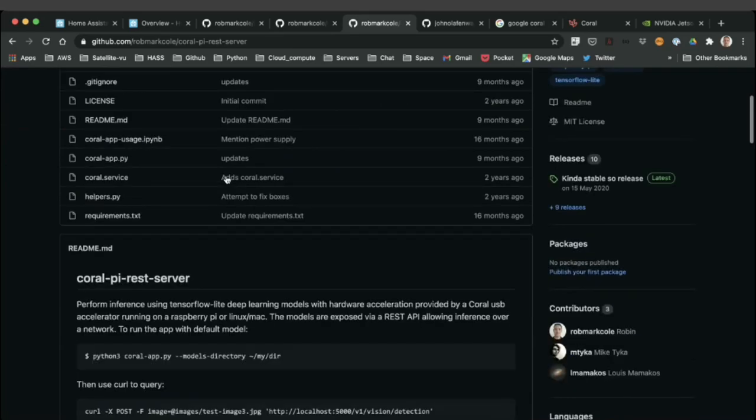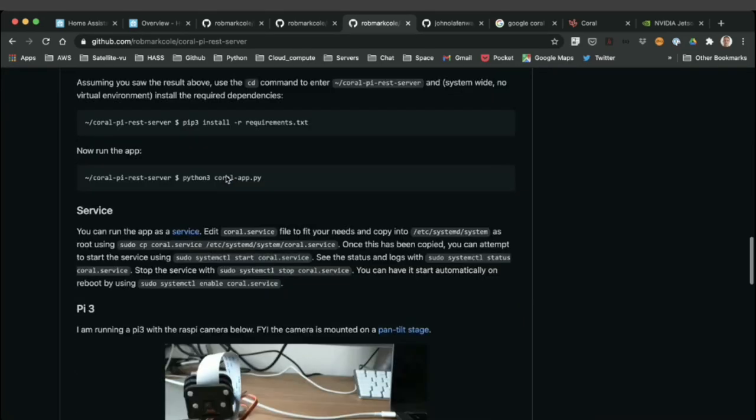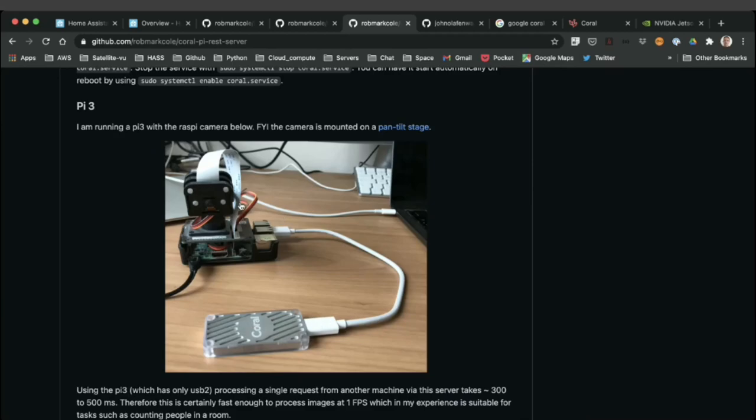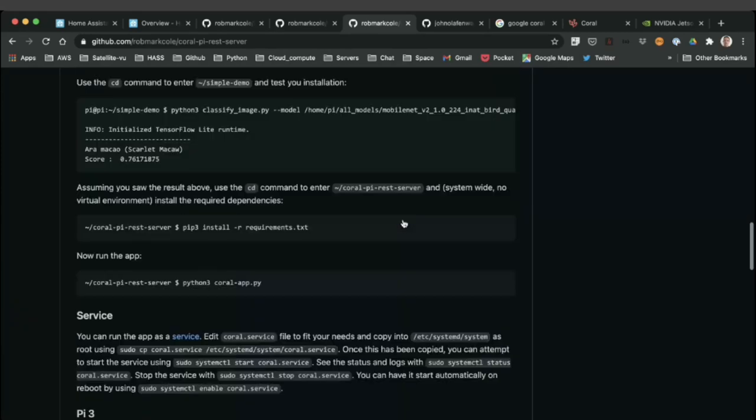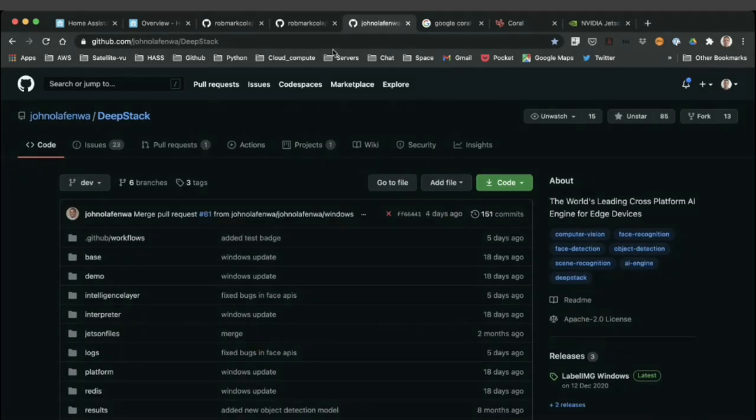Coral Pi. And at some point, when the Raspberry Pi 4 came out, you don't need this Coral anymore, because the Raspberry Pi 4 actually is a pretty capable device of its own. So I archived this project, because what I found in practice was this whole need to connect it with the USB. Sometimes it would just lose connection. And the other thing I wanted to do was to wrap everything up in a Docker container so that you wouldn't even have to worry about your environment or anything. And I found that actually getting this kind of hardware interface to work with Docker was going to be a bit of a pain. So I ended up archiving this particular project and then moving to another implementation.